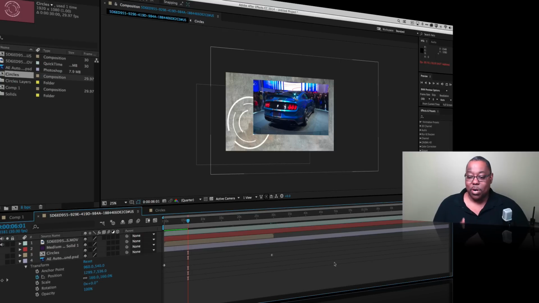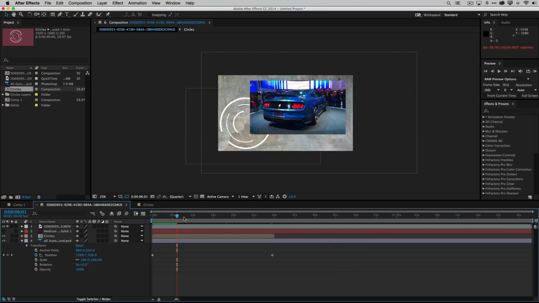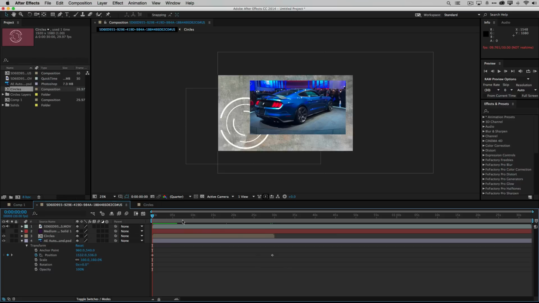Now, the one thing I will caution you on is when you're building these compositions and layers and everything, always remember, where do you want your new thing you're about to do to start? Because right now, remember, I was messing around with this, so I'm at about 6 seconds. If I were to create a text frame now, it's going to start at 6 seconds. So if I want it to start at the beginning, always remember to bring your playhead back to the beginning of wherever you want this new thing you're about to do to start.